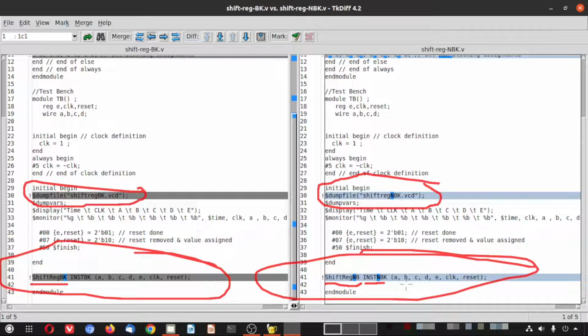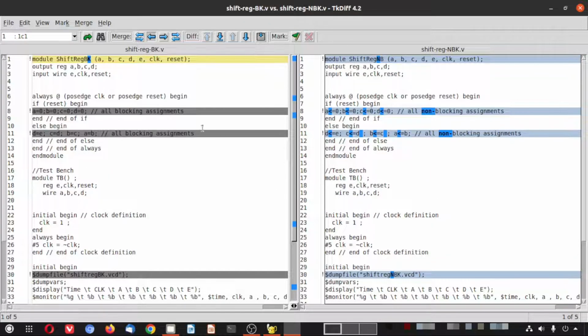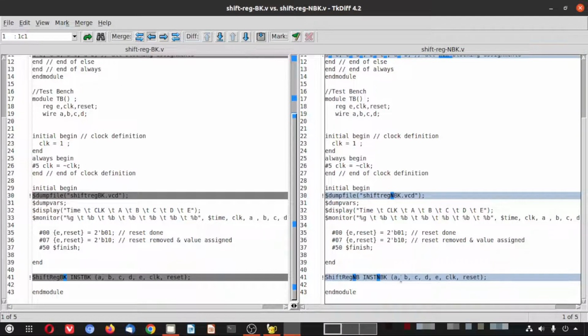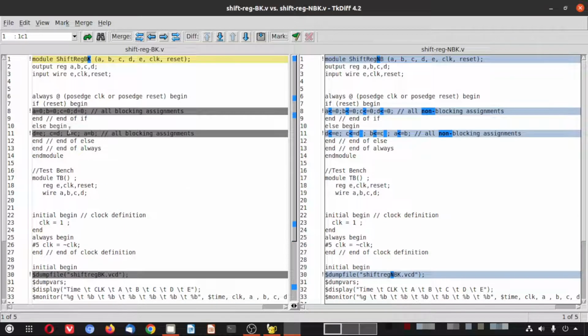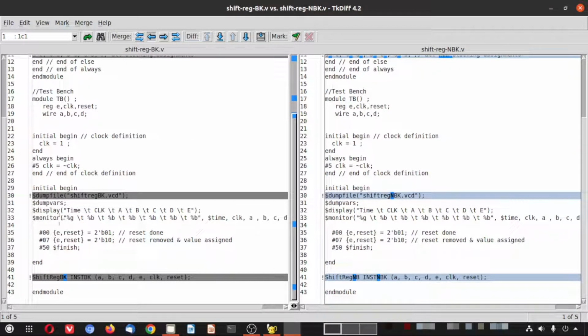It's very clear that among these two files, we have only a few differing points: the blocking and non-blocking assignments, and the instance name or module name and the VCD file name. The rest of the things are the same, and that is true for this part here too.